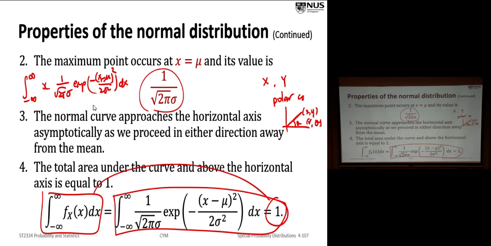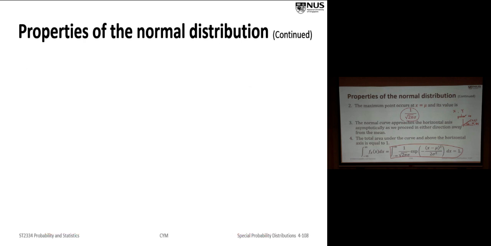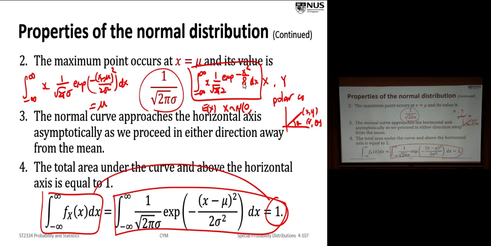What is this? This is equal to mu, because this is the expectation of x. How you find the expectation of x is to integrate x times f of x. In particular, if I want to find the integral from minus infinity to infinity of x times 1 over square root 2 pi times exponential of minus x squared over 8 dx, what is the answer? This one is not too difficult to integrate. Use integration by parts and you'll get the answer. But this is basically the expectation of x, where x follows a normal distribution with mean mu, and I don't see any mu here. This means x minus 0, so the mean is 0. And the variance is 2.